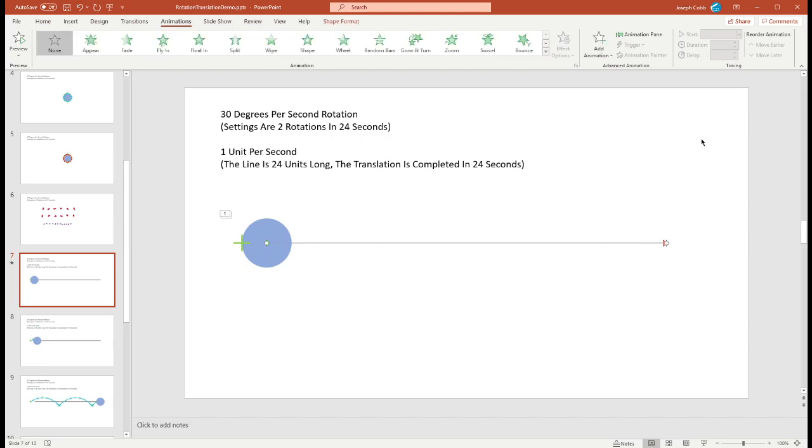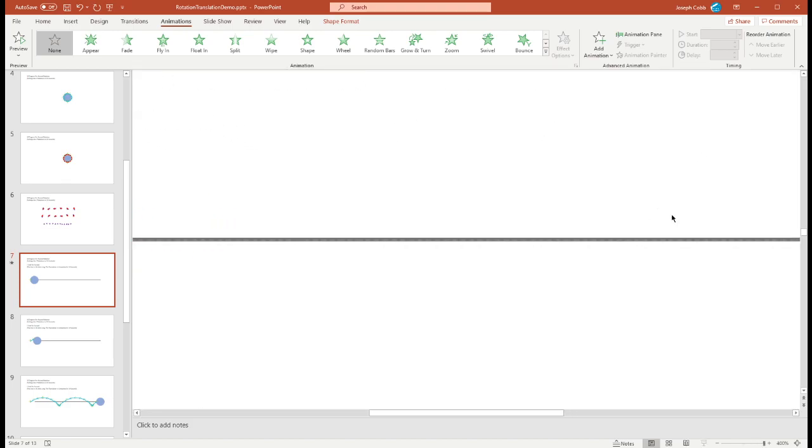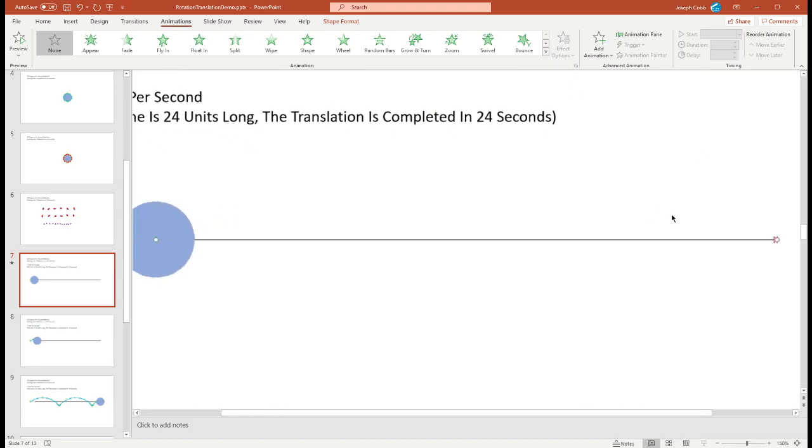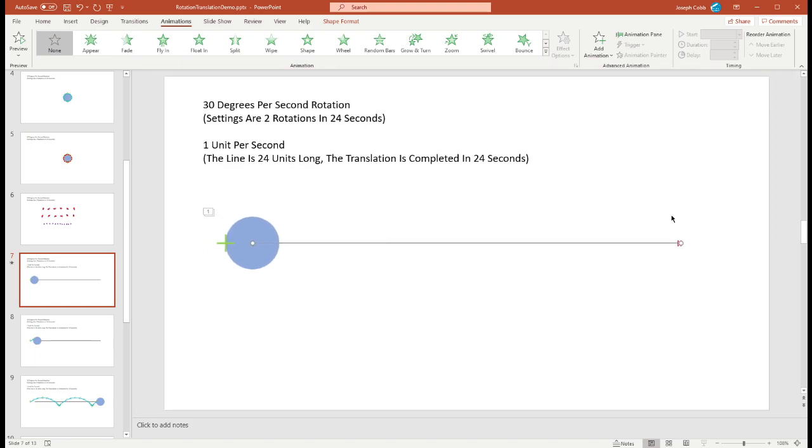It's measured in centimeters in PowerPoint, but of course, if I zoom in, it's no longer the same length in centimeters. So I've just used units, because you can just use units if the whole thing's scaled correctly. This unit could be meters, centimeters, whatever. We're not actually caring about the actual values, we're just caring that the values that come out will be the same. So let's watch it. Here we go.